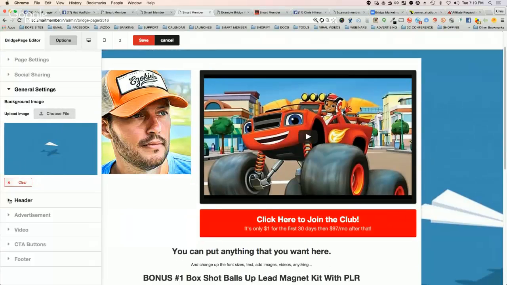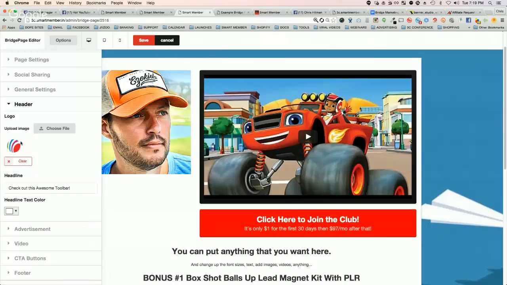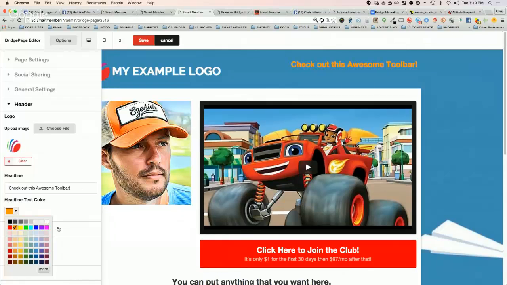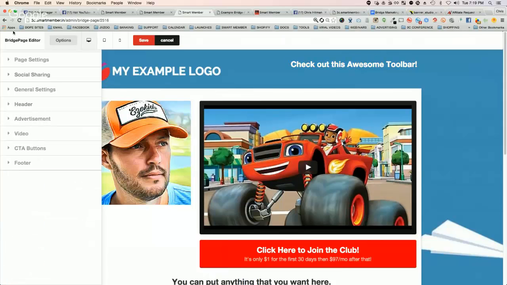You can go here to header and you can upload a logo image. Okay. So depending on if the theme accepts logos, there you go. There's just the logo image. Okay. You can't see that because that's white, but it shows up right there. And that's just a basic little logo. It's nothing fancy there. Okay. You can give your headline text a color if you wanted to. So you can go here and you can change colors if you wanted to. See, now it's orange. Now it's yellow. See, really simple, right? The process is just so simple to create a page.